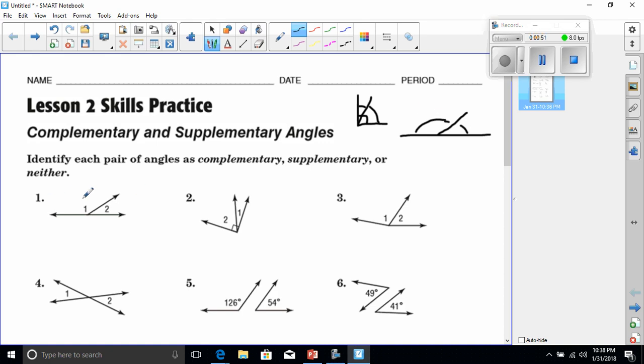Let's go ahead and try, let's see, I'll do the evens for you, or no, the odds, and you can do the evens. You know what, today I think I'll do something special. I'm going to go ahead and do the evens. I'm always doing the odds. So let's go to number 2.